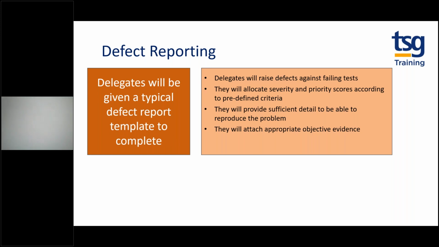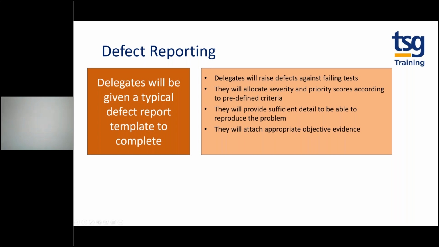But we're also going to be reviewing what they've done in defects and asking them to look at each other's defects to say, if you gave these defects to somebody else, a developer or an analyst, would they have enough information to be able to review the problem? And we're going to get them to collect objective evidence. So they're going to see the link between the execution logging and defect reporting.